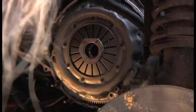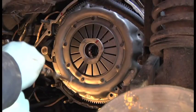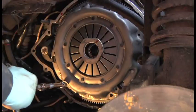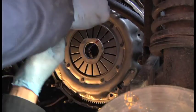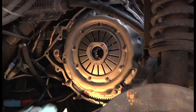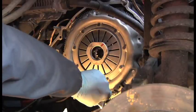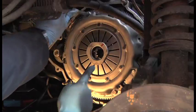Oh yes. So now we tighten, doing it a little bit at a time evenly. And then after I've done that, I'll show you exactly the problem I have. Just doing it cross-wise for now is fine. So the next thing to do, to save time, I've put all these bolts in. And you just pinch it up more now, because this is all lined up nicely.